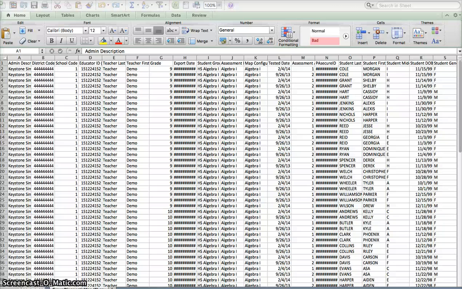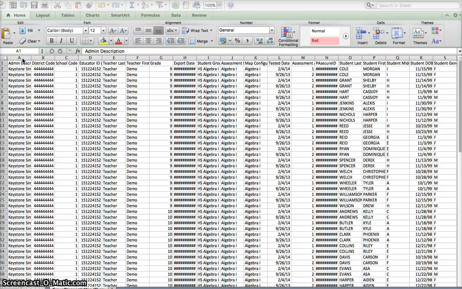All right, I've gone into my downloads and I've opened up the CSV file. A CSV file is a spreadsheet. It's just in a different format. There's a lot of information here. It can be a little bit overwhelming. So to start with, I'm going to get rid of the extra information.